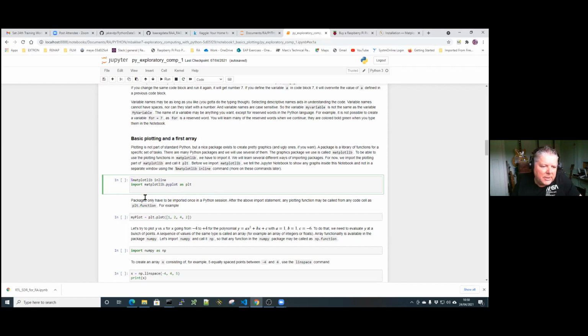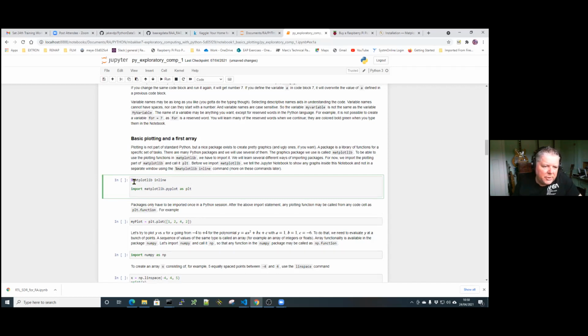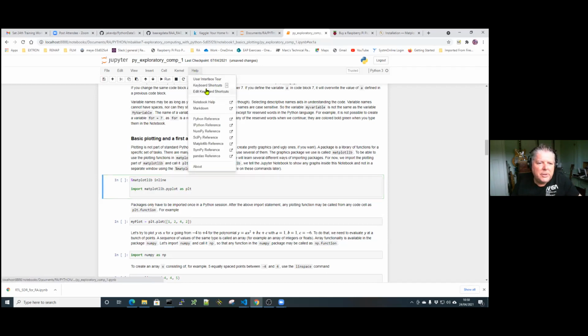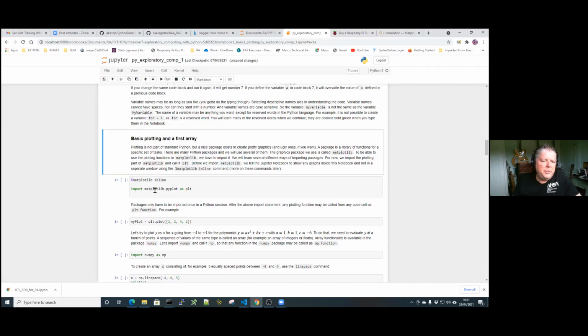Now this instruction here, let's just separate those two for the moment. This first instruction has a % sign in front of it. And that is actually a command to Jupyter Notebooks. Jupyter Notebooks has a whole host of commands, which are up here somewhere. I think, actually I don't know where it is. It might be in Notebook Help. There are a load of commands that you can issue the notebook, and it's basically an instruction to the notebook to behave in a certain way. So this wouldn't appear in a program particularly, but it is specific to notebooks.